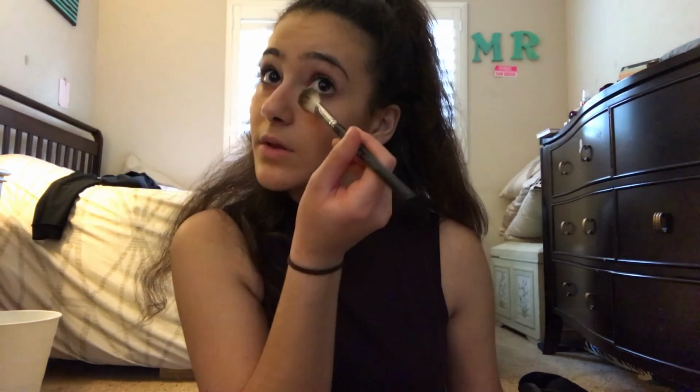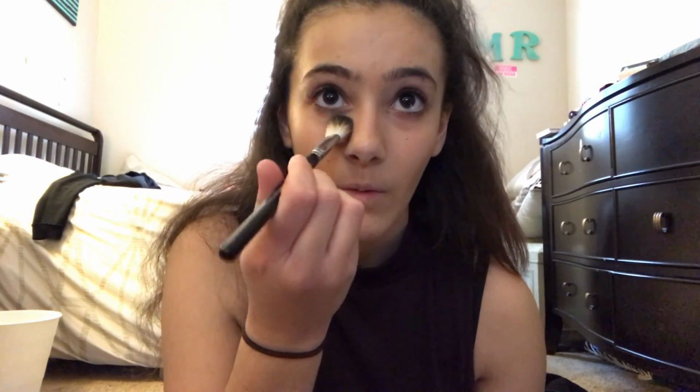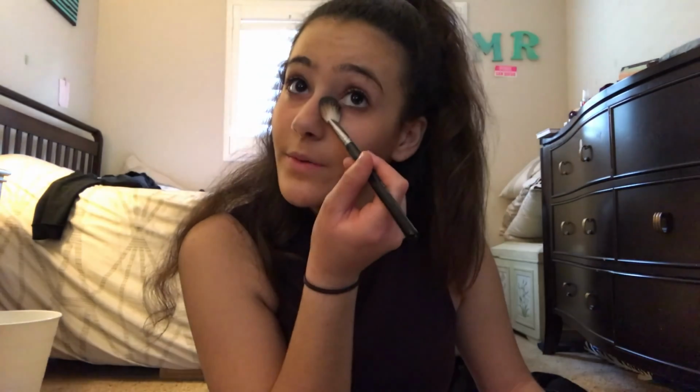I did not put concealer on because I went for a light foundation with my Tinted Moisturizer. But I have the Born This Way concealer, and I like it, but I know there are other good ones out there. It's a good concealer, but it's not as full coverage as some concealers in general. It has good coverage, but at the same time, it's not the best coverage.